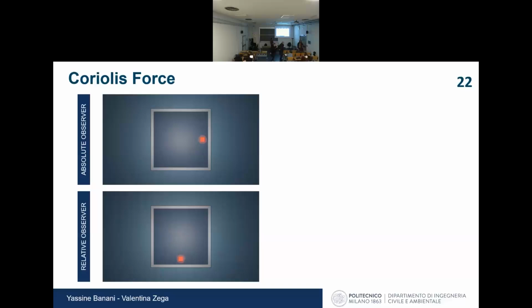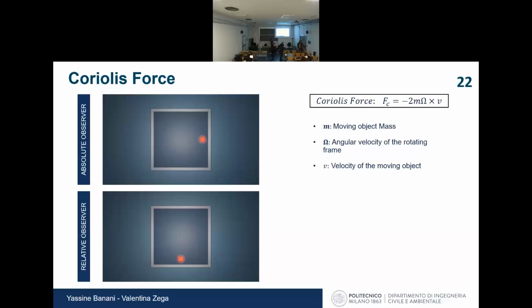It's curving, so it's changing its direction. It's not a real change in direction because it's a straight line. This is just a relative observer. But again, we want to use Newtonian mechanics, so we say it's changing direction. It means that we have a force perpendicular to the displacement. So we can compute this, and we find the expression of the force that we call Coriolis force.